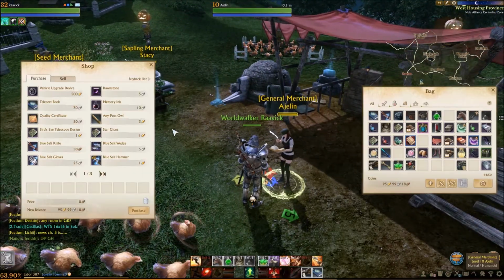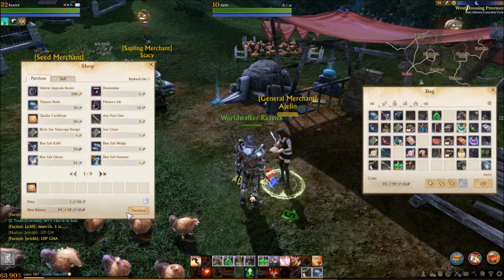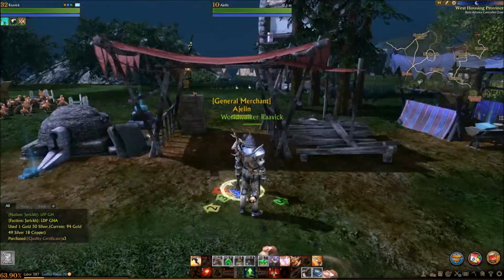So let's come over here to the general merchant, and here they are. We get 1, 2, and 3. Going to cost us 1 gold, 50 silver. Purchase that. And let's go make some trade packs.